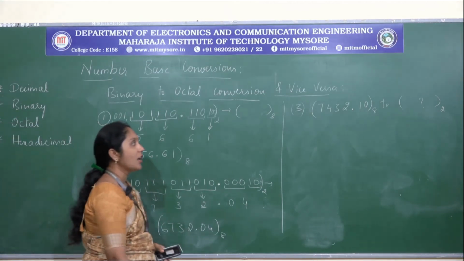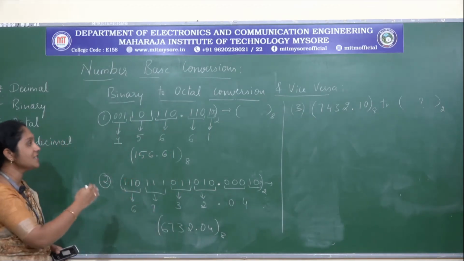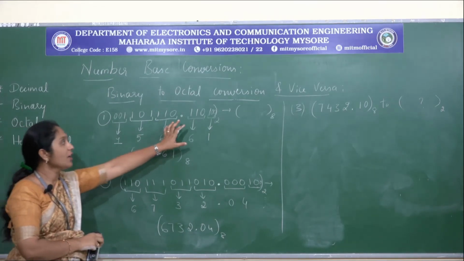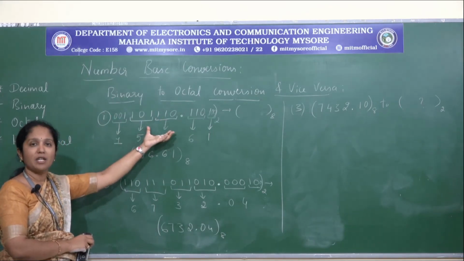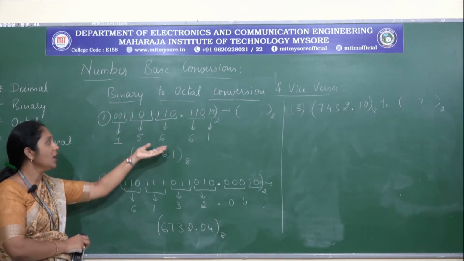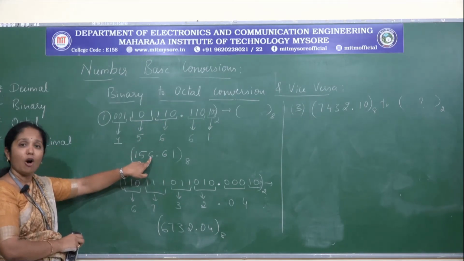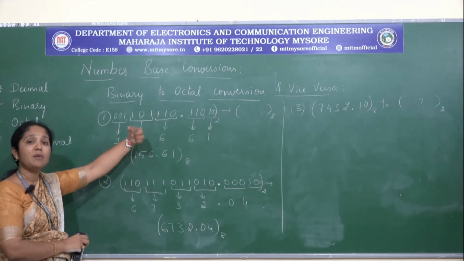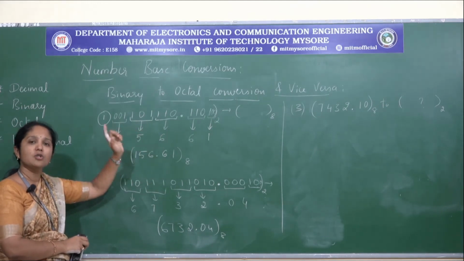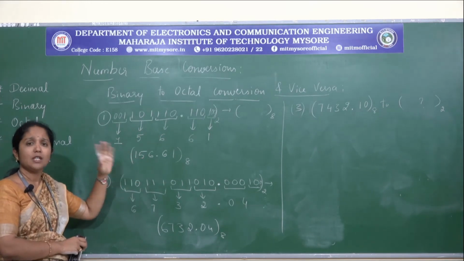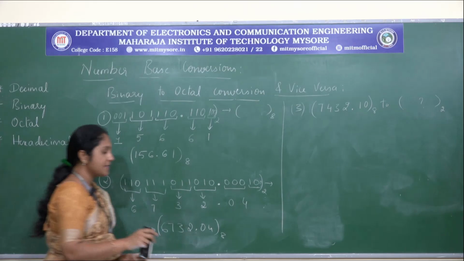Now let us see the conversion from octal to binary. It is the reverse process of this. What we did here, we first grouped the given binary sequence as 3 bits each and wrote the equivalent number. Now we will do the reverse of this: for each digit in the octal number system we are going to write the 3-bit equivalent in binary. So we will be getting the binary sequence for that particular octal number which is given.